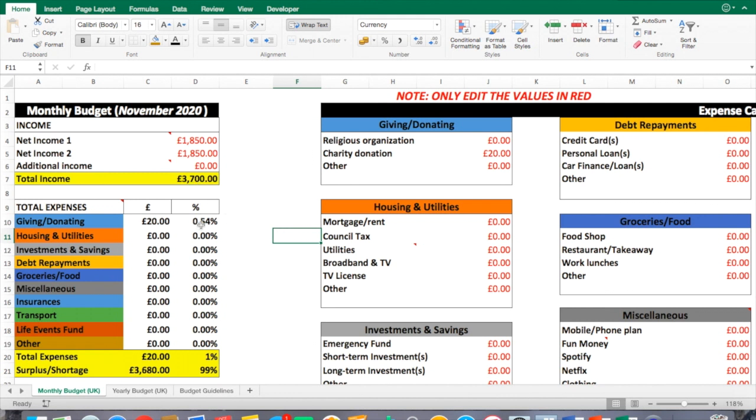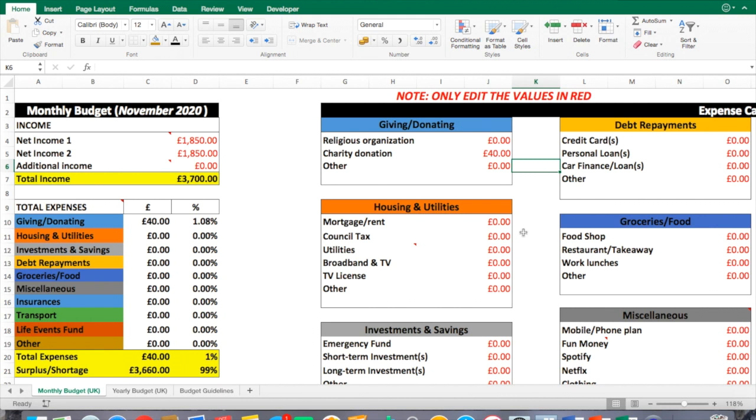And these percentages are really super helpful for you to get an understanding of where the most amount of your money is going and where the least amount of your money is going. And sometimes where you think most of your money is going, that's not actually the case. So it's just helpful to see the budget allocation. So here we're giving less than 1%. Maybe this family would consider giving more and they think, oh, maybe £20 is not as much as I thought it is in my overall income. Maybe we need to increase that to 1%. So let's just say they're going to give £40, which is around 1%.